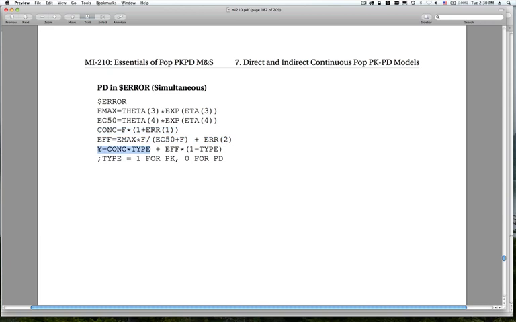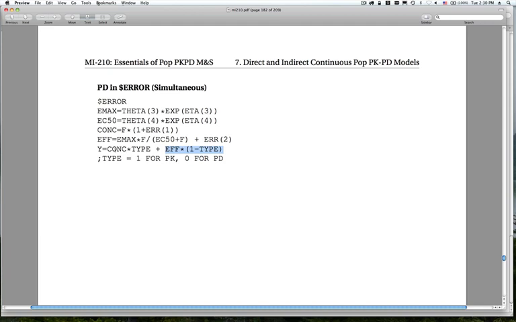Remember, y is equal to our observed data. And on the right-hand side, we have two types of predictions. We have a concentration prediction, and we have an effect prediction. Now, it's not that we're saying that the observed data is the sum of these two. We're using an additive relationship here, but that's because each one of these is going to cancel out or achieve a null value of 0 when it's not that type of an observation.